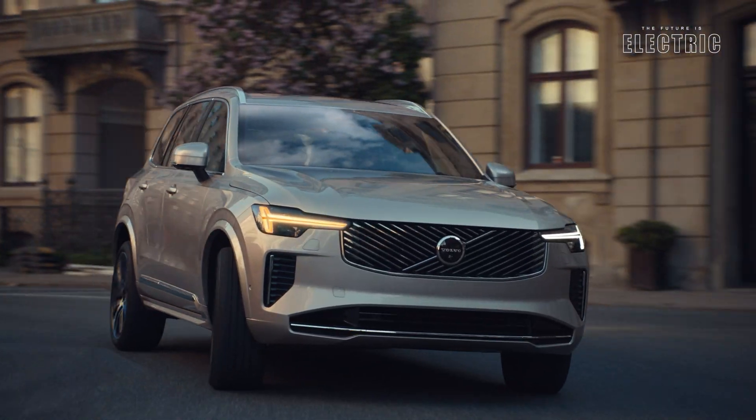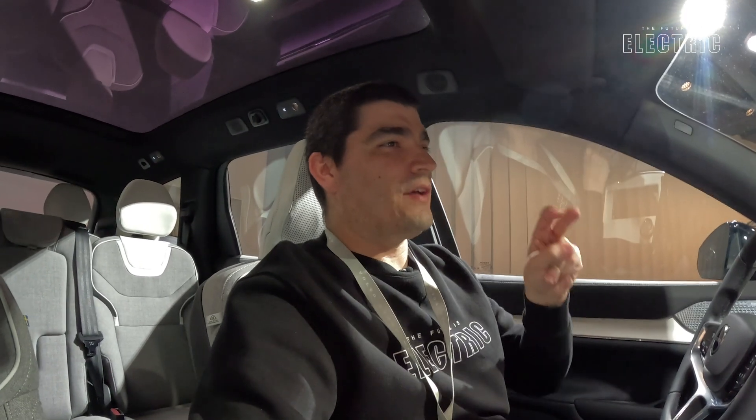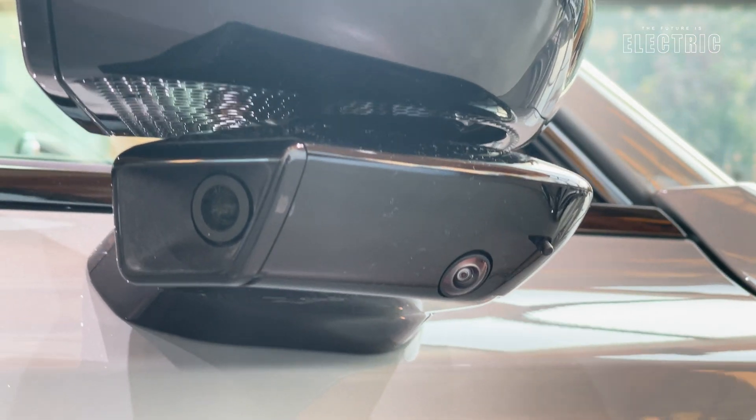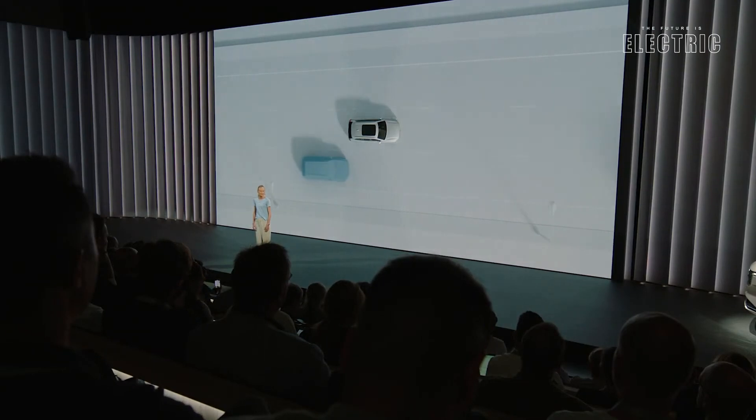The internal combustion version stays on the existing platform, which has quite a bit of legacy — nearly one million units sold since 2015. That was the second iteration of the car. But everybody's looking at the full electric version — this is the future. Just to explain what that LiDAR is: the car has a number of cameras. You've got a camera on the front, two cameras in the windshield, another two cameras in the side mirrors, and a camera at the back — literally a whole film studio worth of cameras capturing the world around you, and that is done to keep you and the people around you safe.